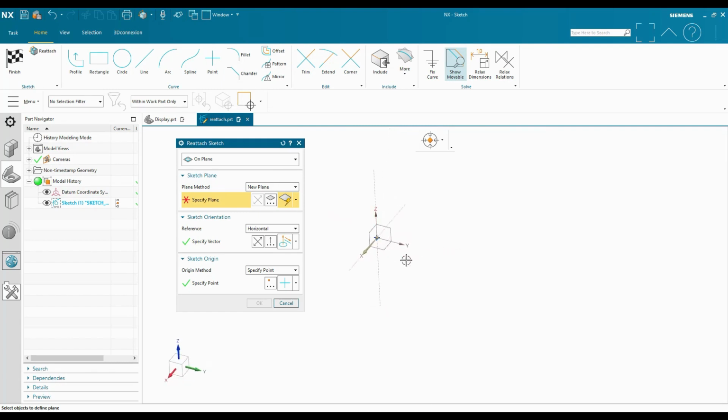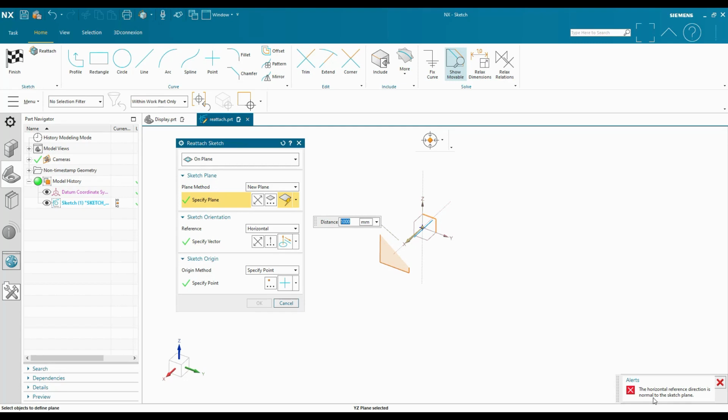I'm going to put it back on this YZ plane, but I want it to be offset from that plane. So I can use this offset method to pull that datum plane and offset it a little bit. You'll notice the alert that I get. Depending on how my horizontal reference was selected before, I may need to reposition that.